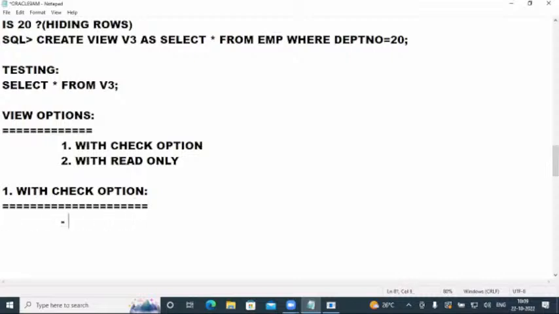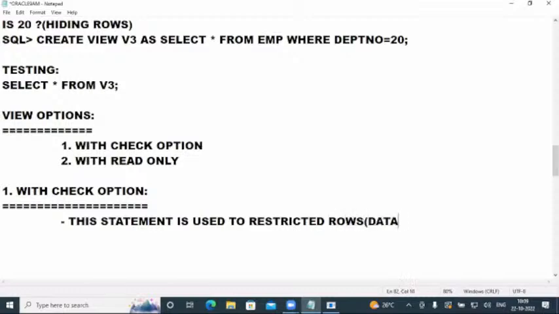Okay, right. So this statement is used to restrict rows. Your rows are nothing but data.